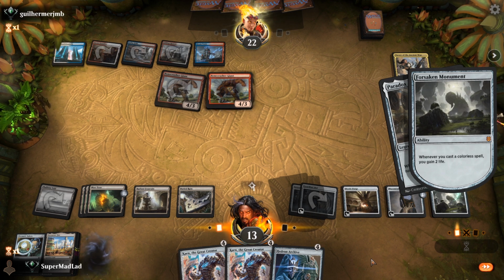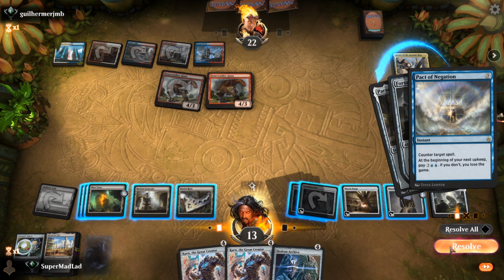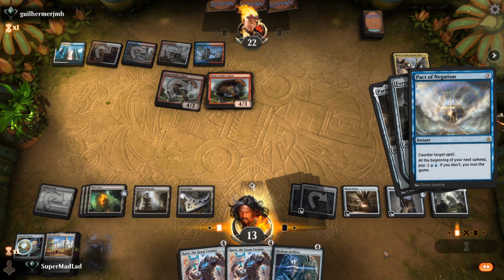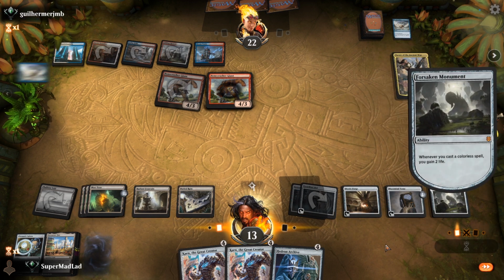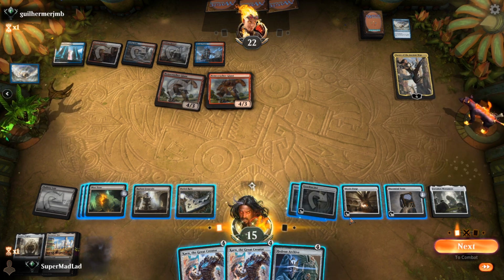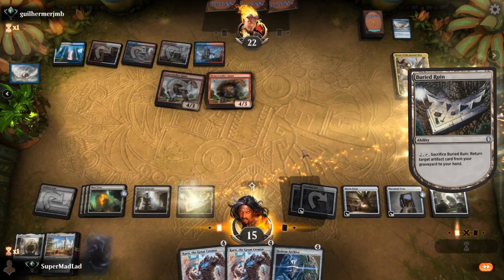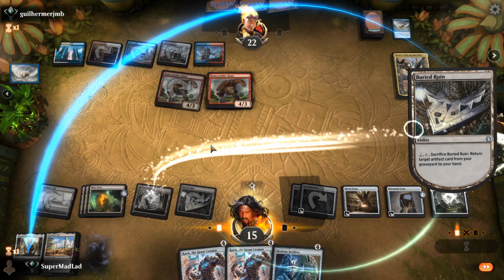I think we can win from here. I'm not sure how much mana we've got left over, but... Pact of Negation, wow. Okay, so they've got to take their entire turn next turn to stop that. So let's just return Paradox Engine.